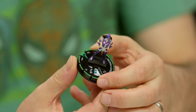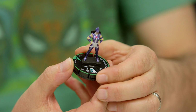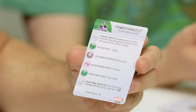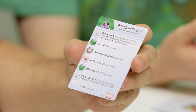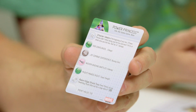All right, Power Princess. She has the Exiles keyword, Ruler, Squadron Supreme, and Warrior. She's got a trait, Utopian Ideals. At the beginning of your turn, if Power Princess didn't attack during your last turn and wasn't hit by an attack since your last turn, heal her of 1 damage. So she's got a kind of constant regen as long as you're passing and keeping her out of harm's reach.